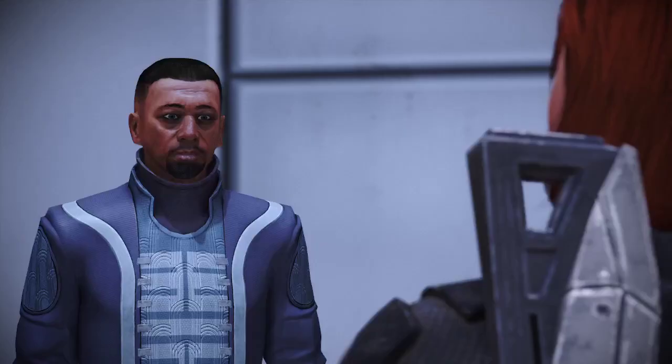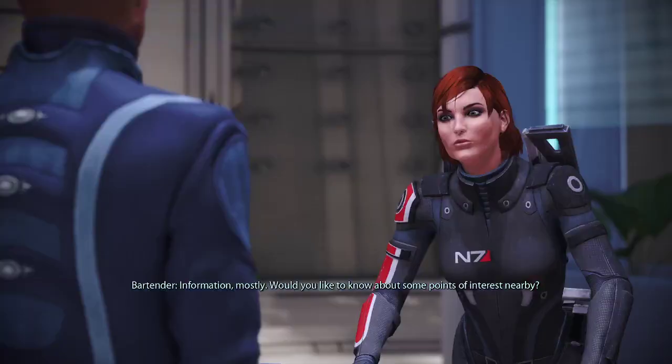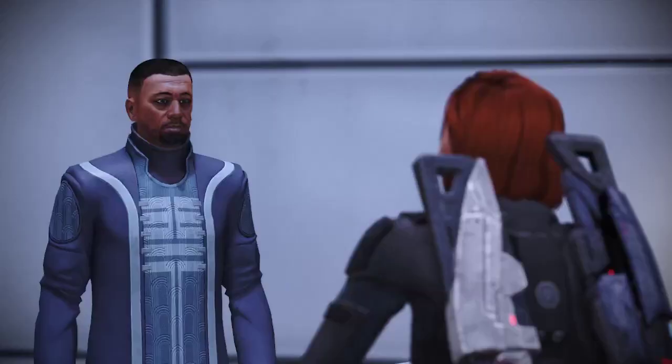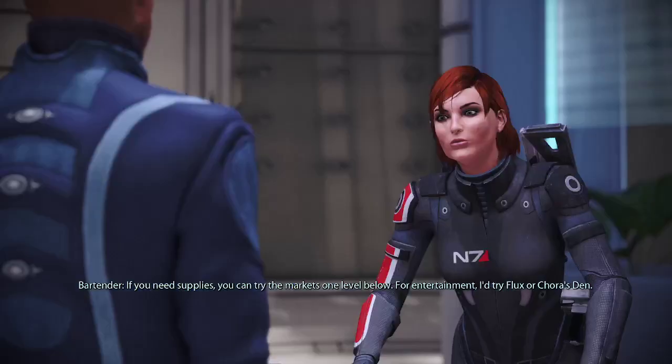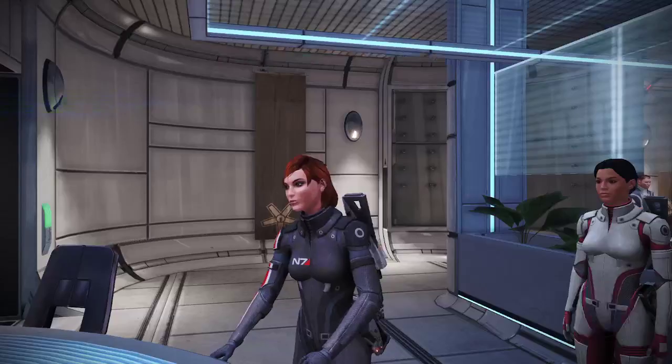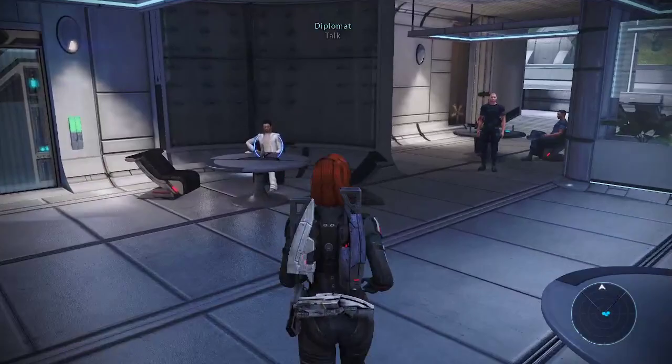What have you got? Information, mostly. What's going on around here? Across the bridge, you'll find the bank, the Emporium. If you need supplies, you can try the markets one level below. Goodbye. So long, Commander.